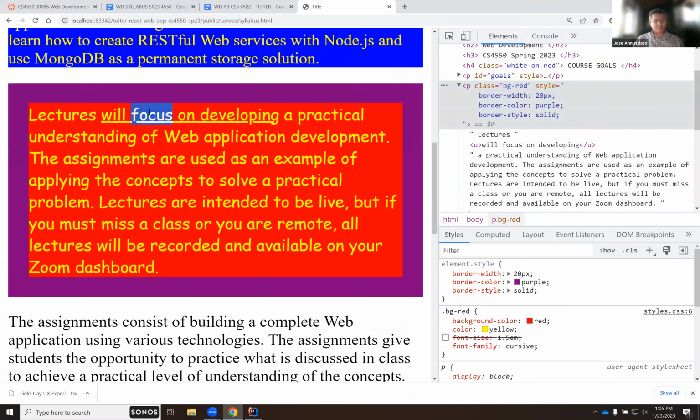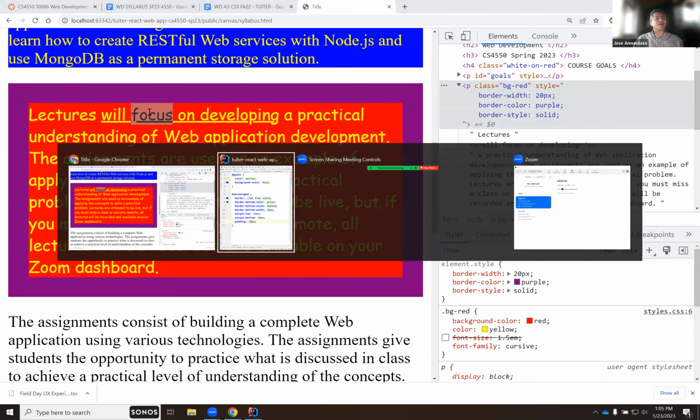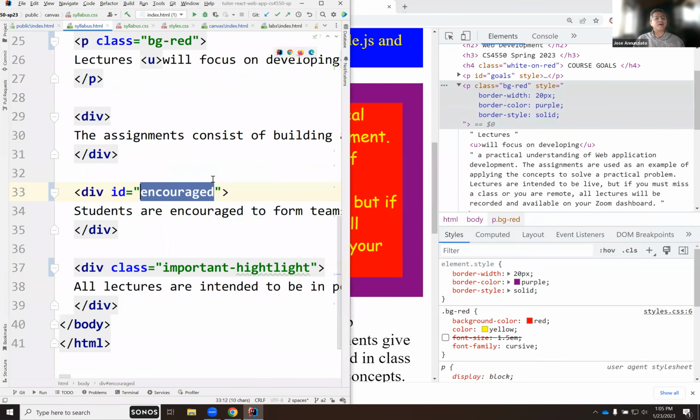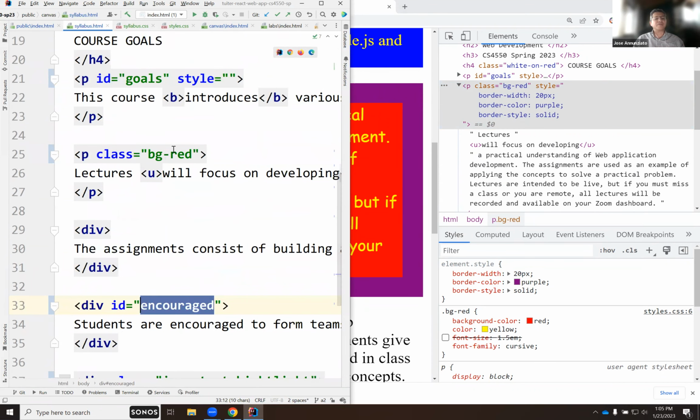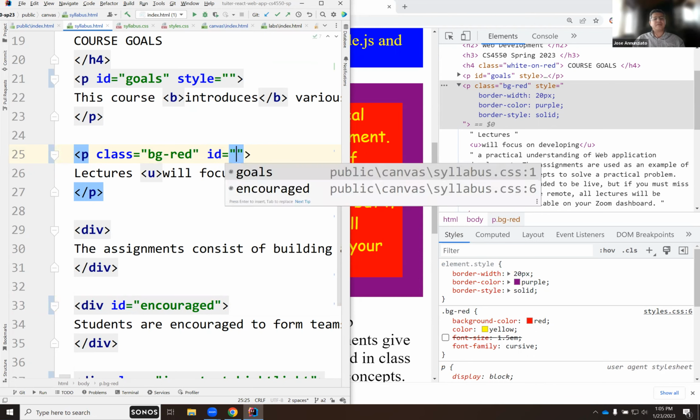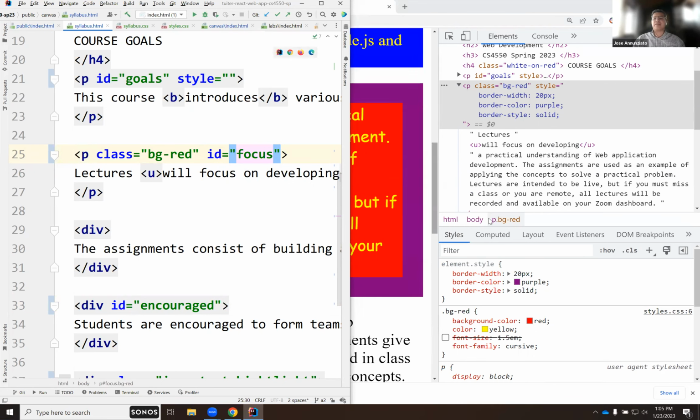I'll call this focus. Oh, I put a class BG red. You can combine both a class and an ID. So I'm going to put the ID focus, and the focus will have this style.